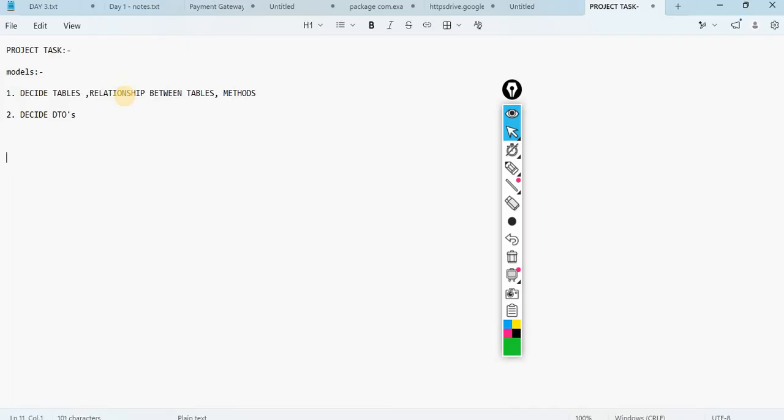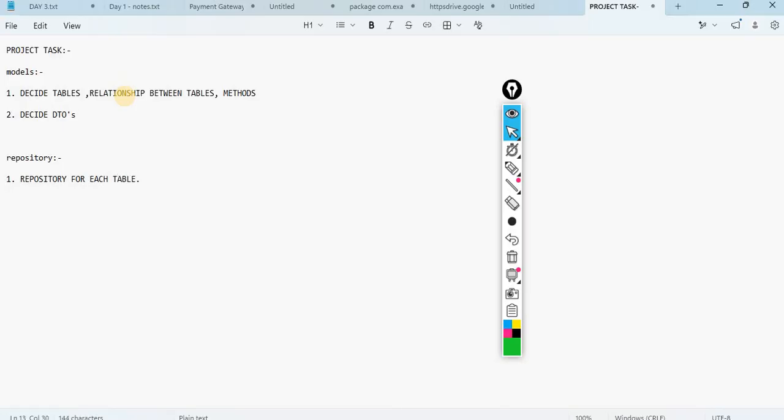And then you create your repository, one repository for each table.